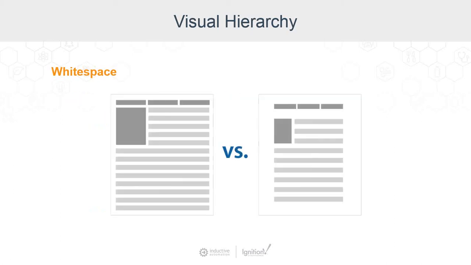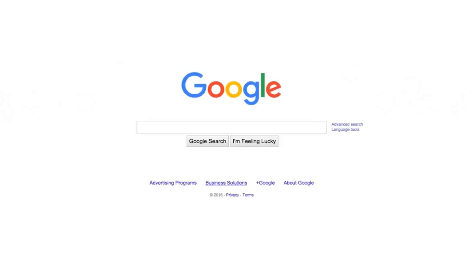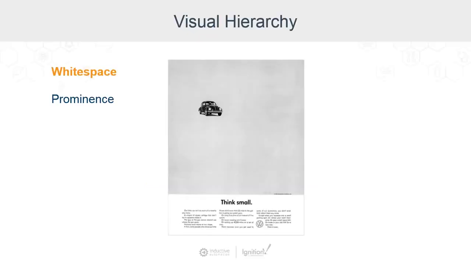Whitespace is used to give your layout more breathing room, and it makes the individual elements on the page more interesting to look at. That's what makes taking in a lot of information like text more comfortable. So a classic example is Google's homepage, which very effectively uses this idea of breathing room. The other way to use whitespace is to bring prominence to a certain element.